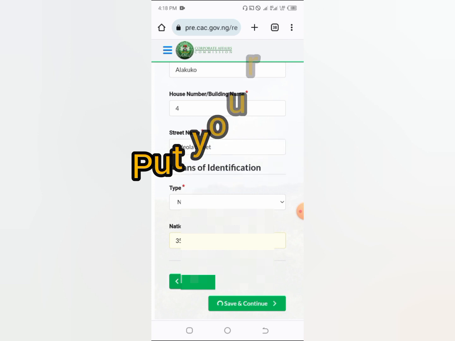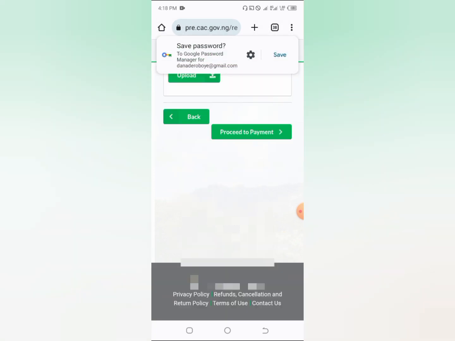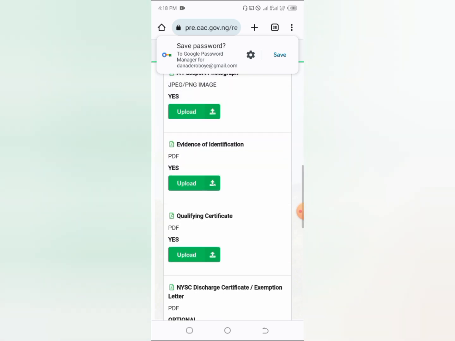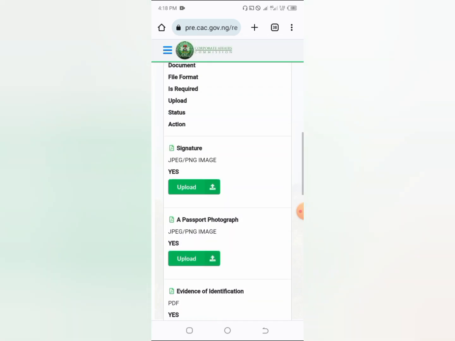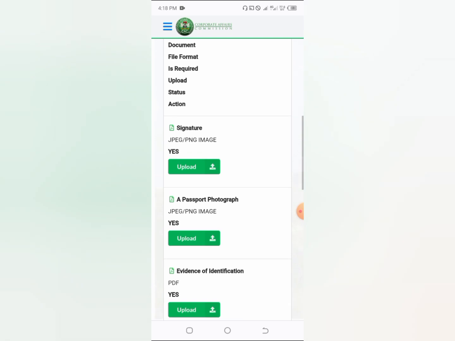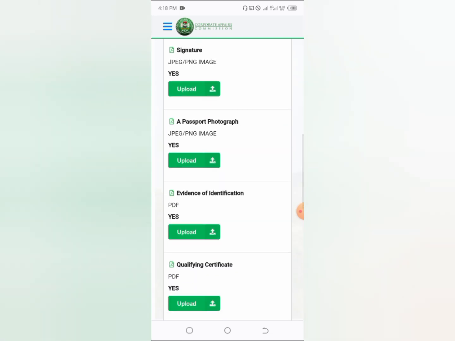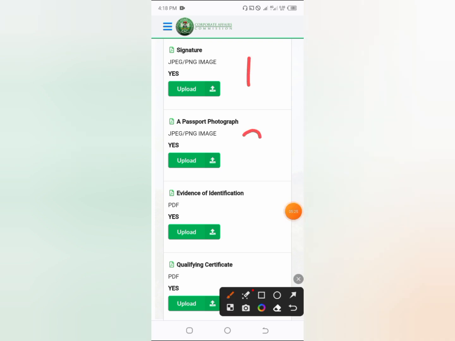When you click on save and continue, if this is going to go through, it will take you to the next step here, which is where you can actually upload your documents. This place here is very important. You have to follow everything that you have been required. You're going to sign a sheet of paper, snap it and upload it here. This will be the first one you do. You do the second one, your passport. You can just take a picture of yourself, or better still, if you have a picture like a PNG or JPEG, you put it there.